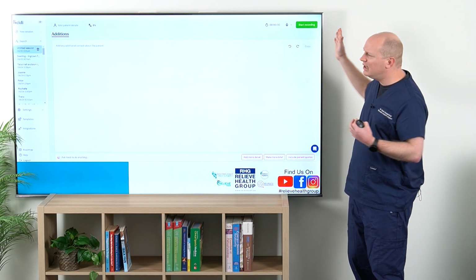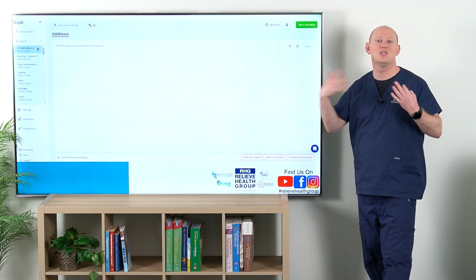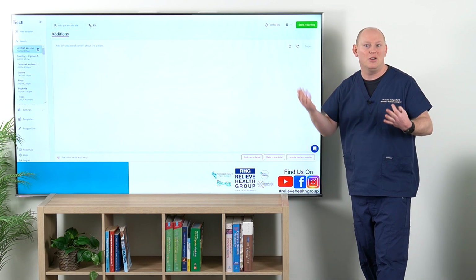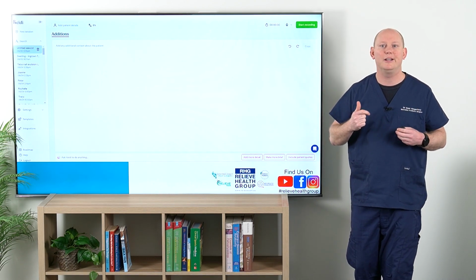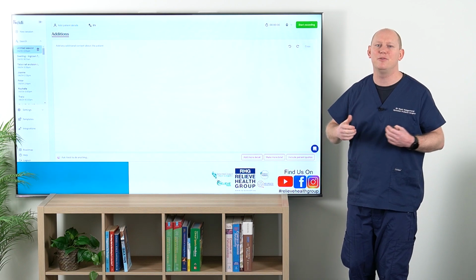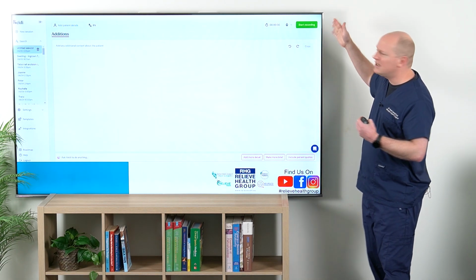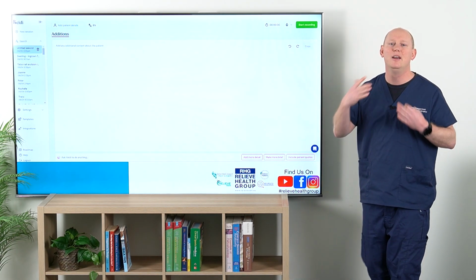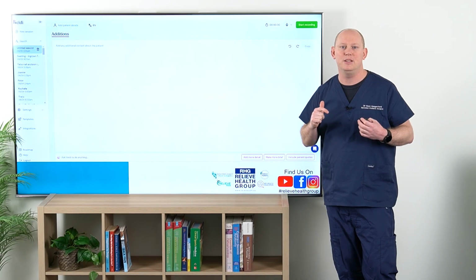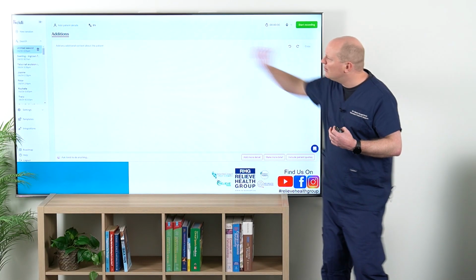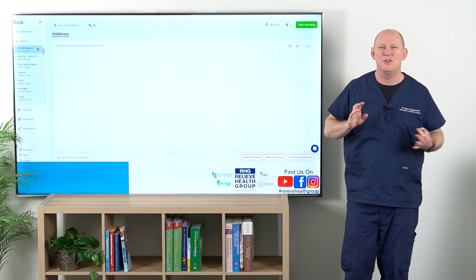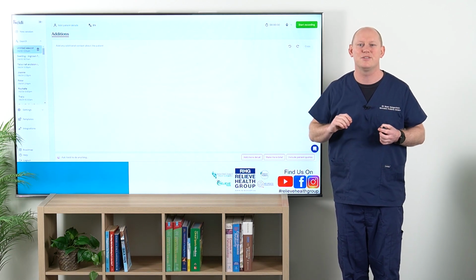So what we're looking at here is what I see as soon as I jump into Heidi, and that's what I like. I prefer to get my head together before I jump in. You can see the Start Recording button up the top right, and that's where I'll be looking. Like I mentioned, we've got the patient name over here. I usually just put the first name. Heidi doesn't need all the details.